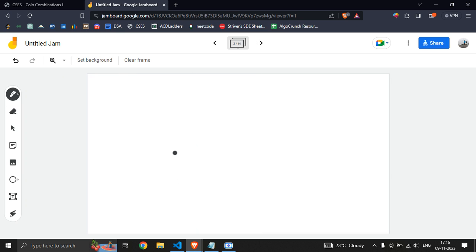This is just a variation of the previous problem which I discussed on my YouTube channel, that is, to state whether we can make some given sum using the coins. This is the variation of that problem where we have to return the number of possible ways. It is also a variation of the unbounded knapsack problem. Now let us discuss the approach. We will use dynamic programming here.